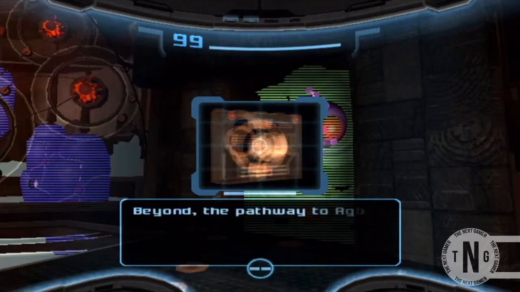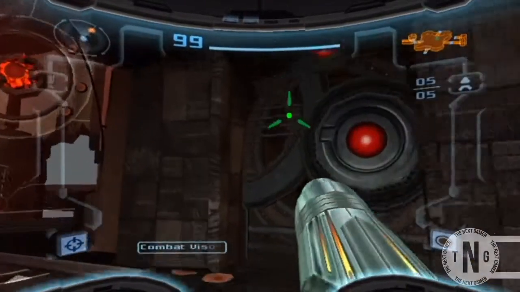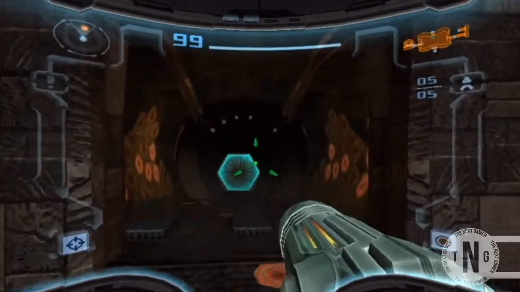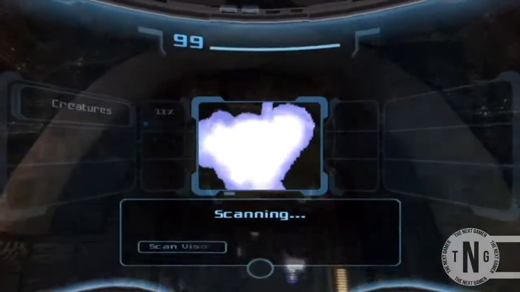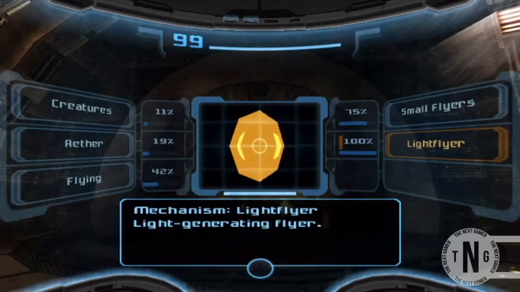Okay, so this is the pathway to Aegon. Beyond the pathway to Aegon, sector lies. Okay, so having that translator module to read violet modules enables us to access new areas, and we have a new enemy right here. And this is the Light Flyer. Oh, it's actually a mechanism.